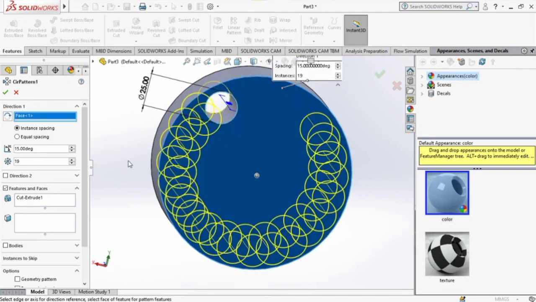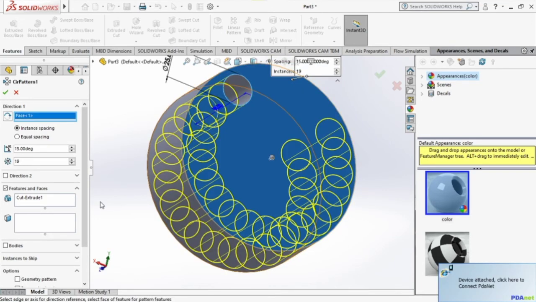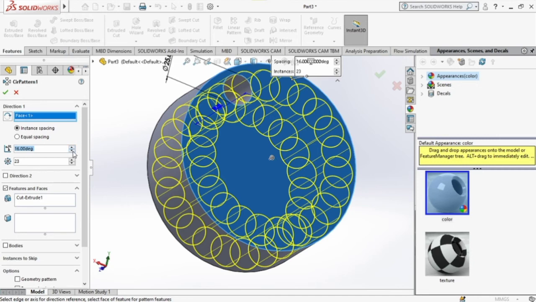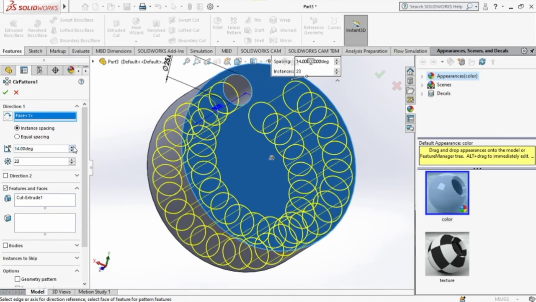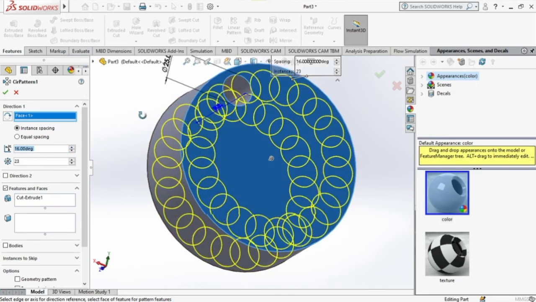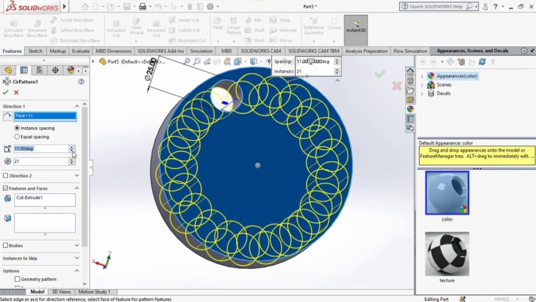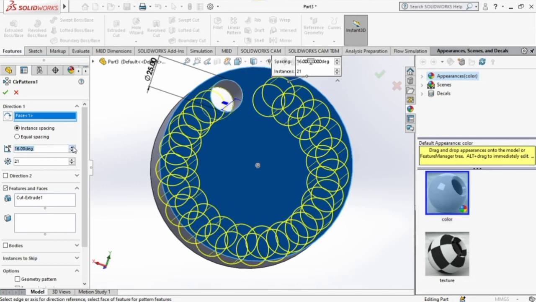So we just select the face, and then yet again we can play around with the dimensions and the distances and how many holes we have, depending on the specifications of your design or your question or your exam. We can just play around as much as we want. It's not very different from the linear design. The difference is obviously it's circular.